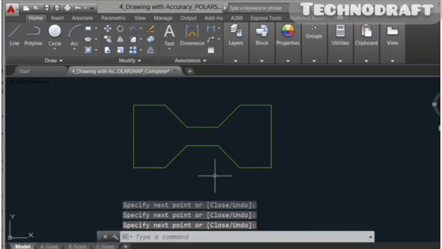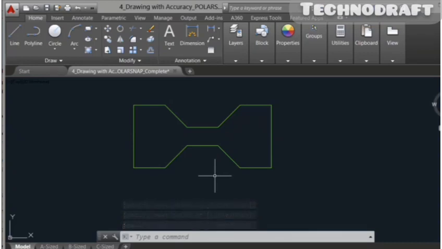That could be a spindle in a clear box, could be anything, but the idea is that every single line segment in that particular drawing is 3 units long. So that one, that one, that one, all 3 units long, and the angles that they're constrained to are 45 degrees, because I used the polar tracking as well. That's how neat polar snap is. Make sure that you use it and that you practice it for your AutoCAD professional course.